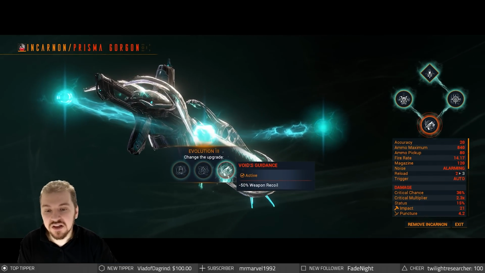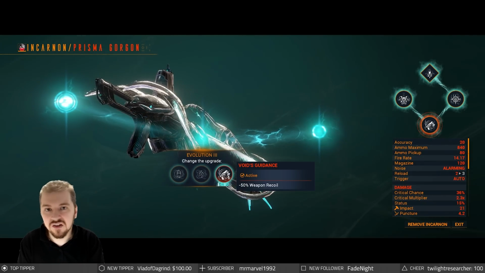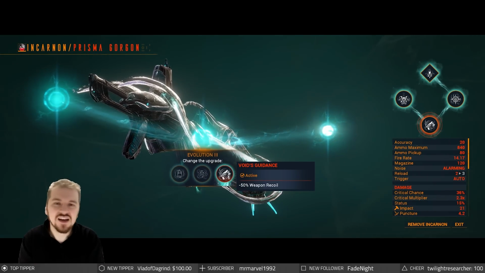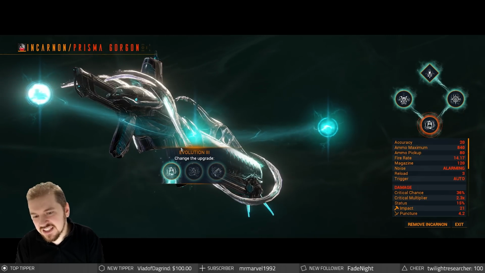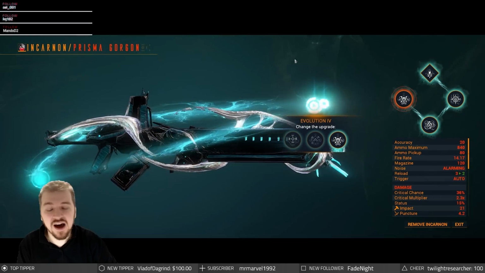And minus 50% weapon recoil, which is called Void's Guidance. This again helps you a whole lot on the weapon's usability front, especially for normal form when the weapon goes like zzz. Then again, you do have an excellent slot, so you can pick and choose depending on how you're going to be modding. Realistically speaking, this one would be the best for normal form. If not, just go for some reload speed. It doesn't really matter all that much.